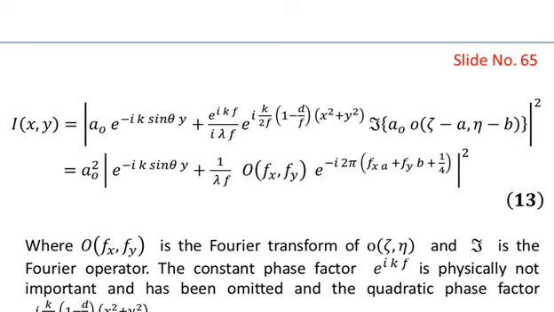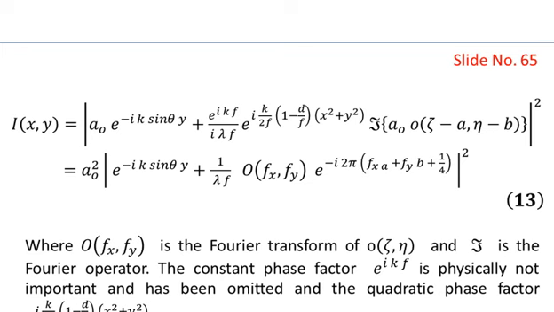We have taken that one outside the absolute square bracket, and then we have the rest of the terms over here. But here we are going to introduce the Fourier transform of this quantity in the second step, which is capital O as a function of fx comma fy. So fx and fy are the Fourier frequencies related to the zeta and eta coordinates. So we have the spectrum of the object, and then you know that we have multiplied it with e to the power minus iota 2 pi. Within the parenthesis we have fx into a plus fy into b plus 1 over 4.